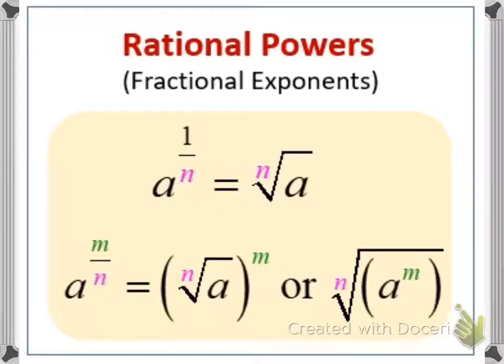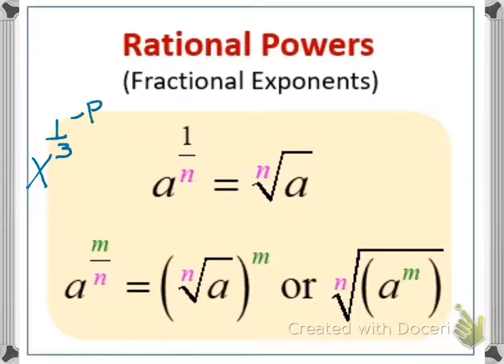Okay, so fractional, or what we often call rational exponents. So how does that work? So for instance, if I had something like x to the 1/3 power, that's a fractional exponent. So what does that mean? Well, what that actually means is this is a combination of two different things.